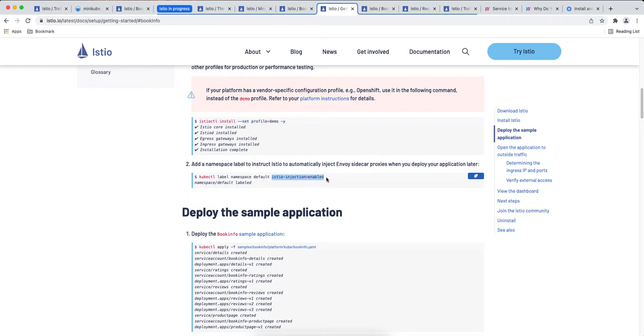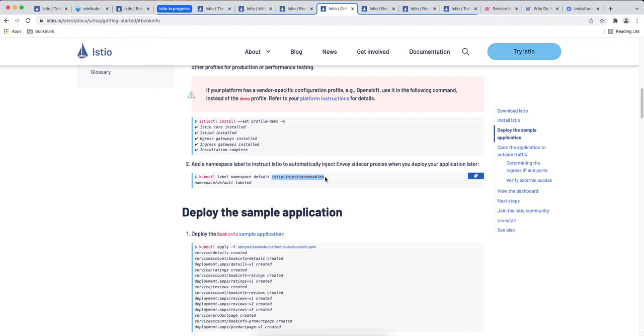Once this label is configured, Istio will automatically inject envoy sidecar proxies along with the applications.